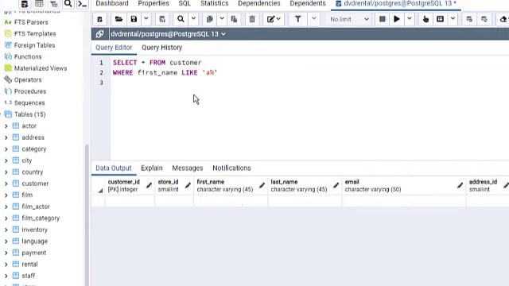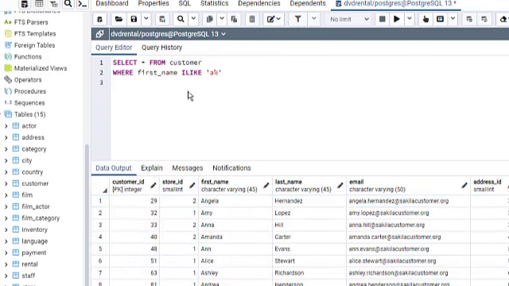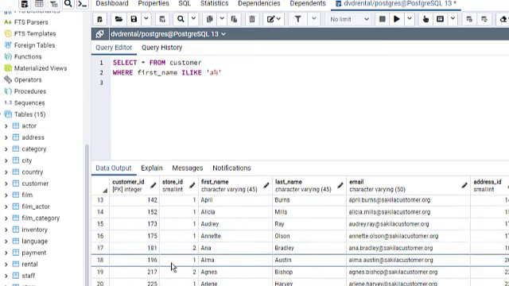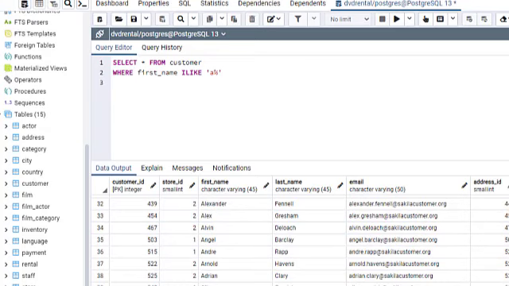That is because LIKE is case sensitive, while ILIKE is case insensitive. If I run this query using ILIKE, I'll still get the same result, 44.